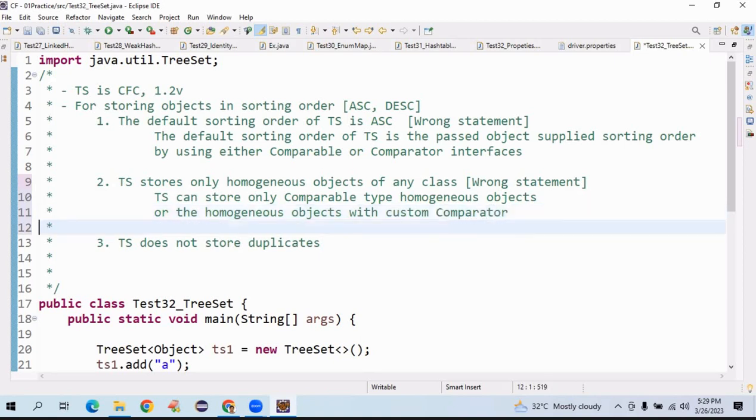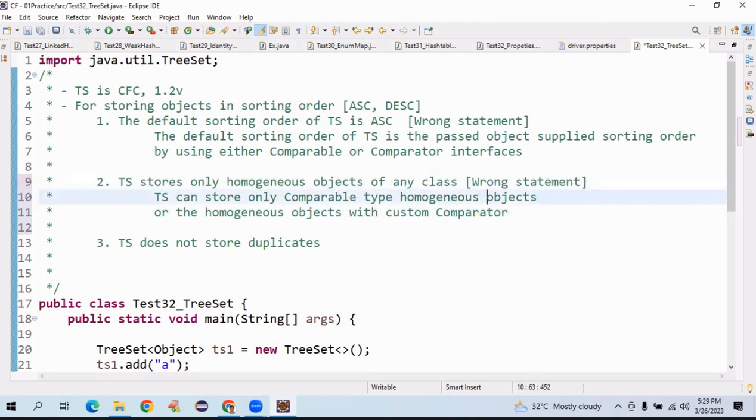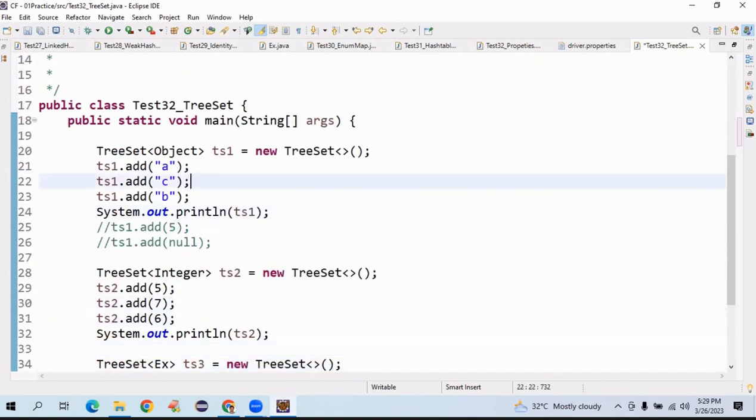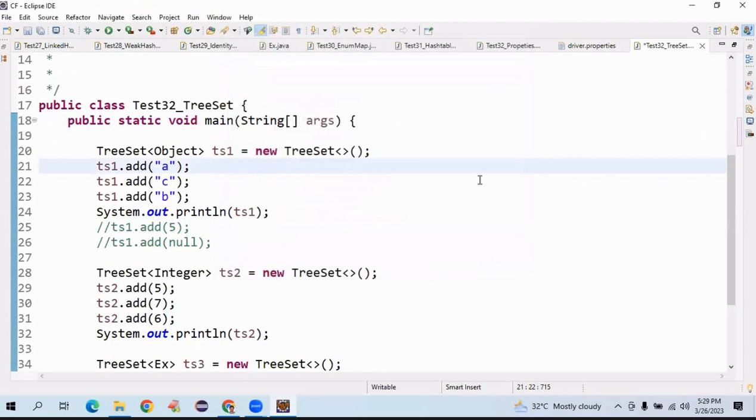What is the meaning of custom comparator? I will explain it. Tell me now, can I store any type of class objects? No. If you want to store a class's objects, then that class must be of what type? Comparable type. Is String comparable? Yes. Observe the String class.